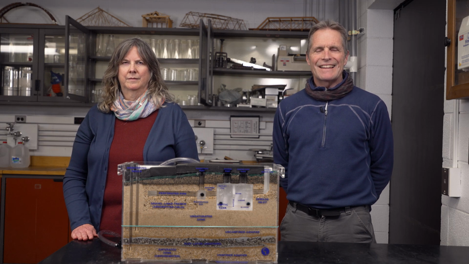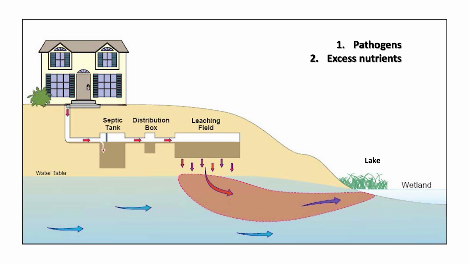Also, we don't want the pathogens or excess nutrients from untreated or incompletely treated wastewater to contaminate the soil or groundwater or other water resources. Poorly designed, built, or ill-functioning septic systems can allow untreated wastewater to contaminate groundwater and other water resources. When designed and constructed correctly, on-site septic systems can effectively treat wastewater.